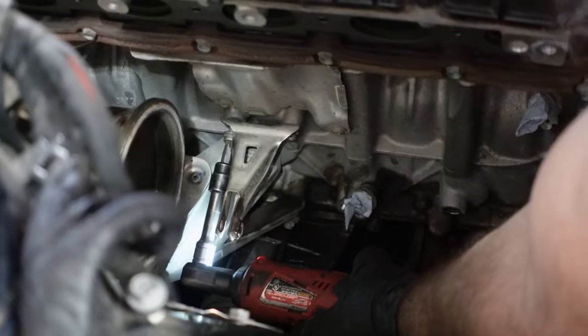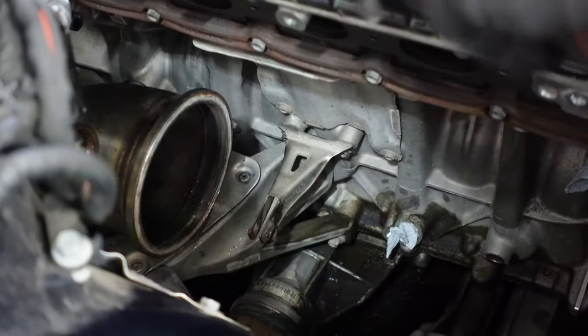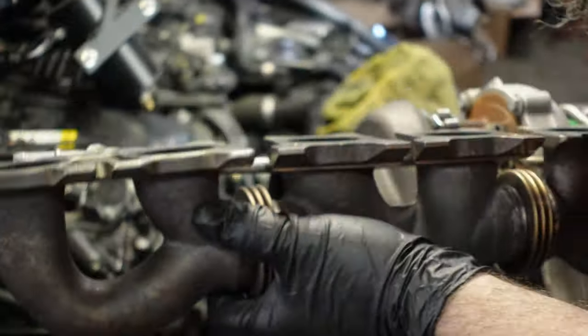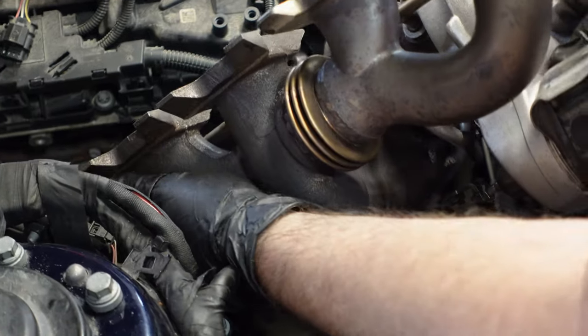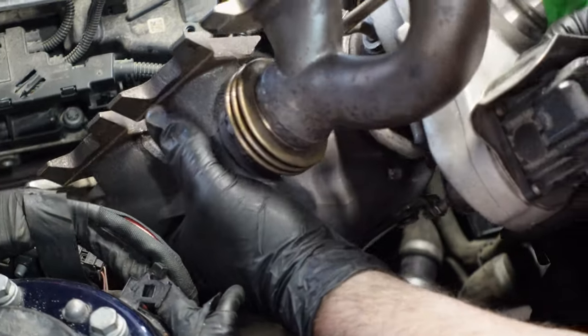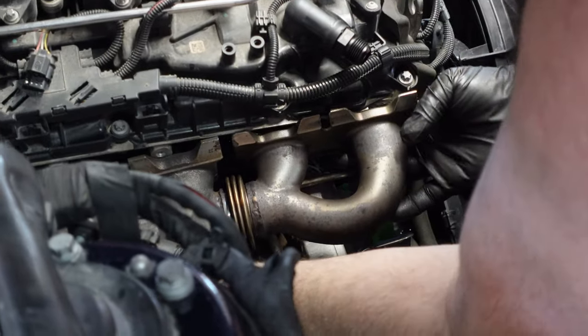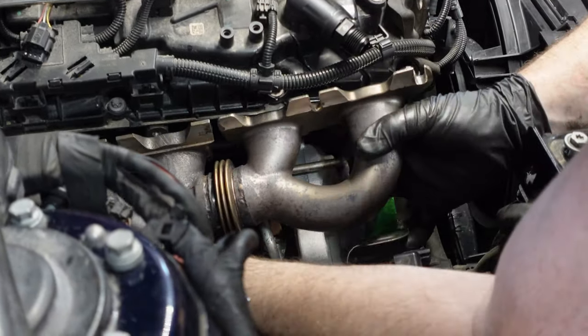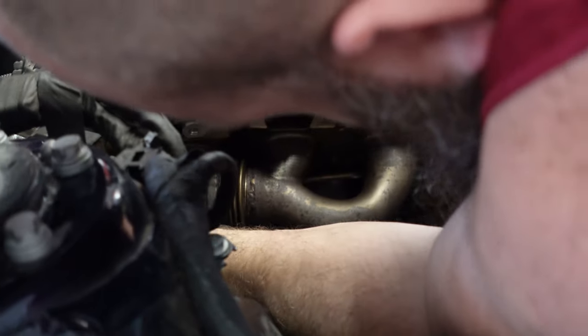This view gives you a little bit of a better idea as to where the bolts are that are holding the stiffening bracket or the support bracket for the turbo. We installed it before we ended up putting the turbo in. You could have done with or without, but it was easier since we had the space here. When we go to put the turbo back in, you just need to be a little bit cautious not to bump anything on the chassis. And surprisingly enough, it actually was relatively easy to get back into place.